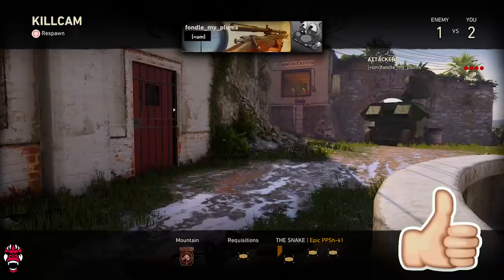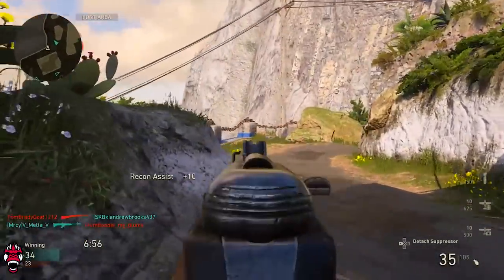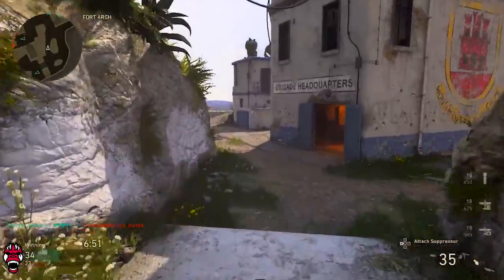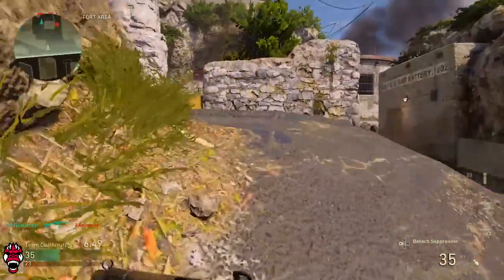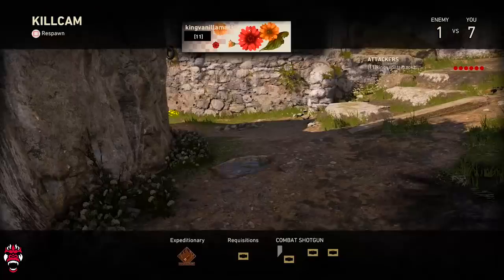Now they do say it goes based off ping rather than your KD or something like that, but I don't know, man. From what I've seen, people have been getting put into easier lobbies based on their lower KDs. So I don't know. Let me know in the comment section below what you guys think about that.